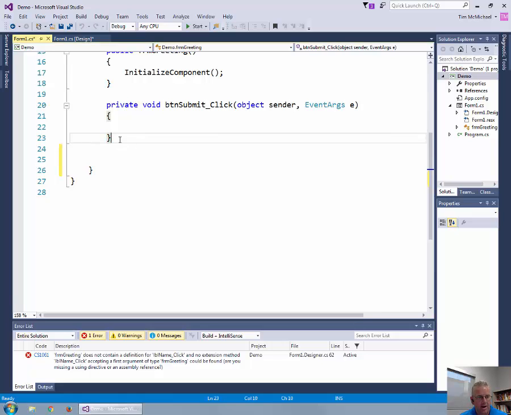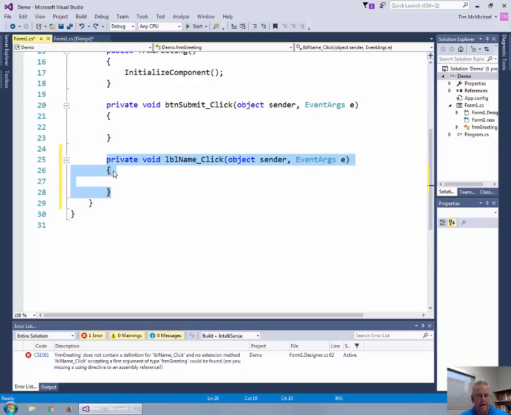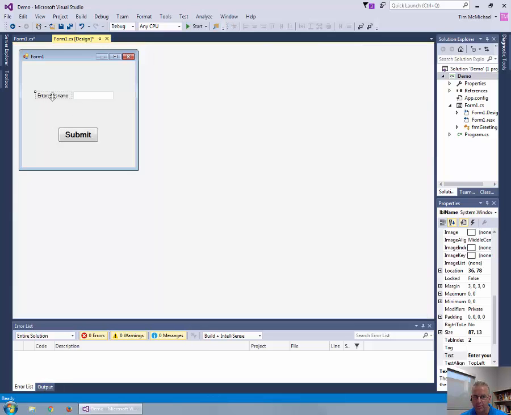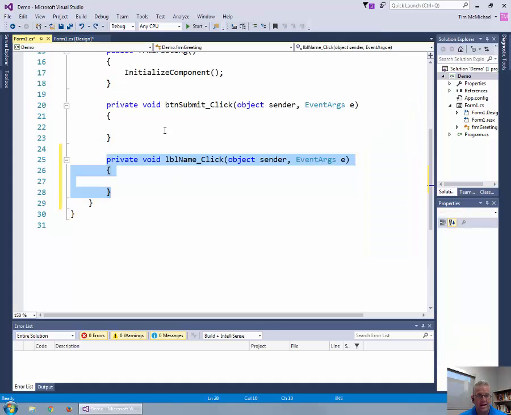But for now, just understand that I'm not bothered if you have extra event handler code in there because you accidentally double-clicked on something in the design view. It happens all the time. I tend to just leave them there, especially if it's like a school project. If you really want to clean them up, I'll show how to do that in a few minutes. Okay, so I've got now two event handlers. One of them is not the right one, so I can tell by looking at the name. This one is the click event for BTN submit. This one is the click event for LBL name. I want to respond to the button click.